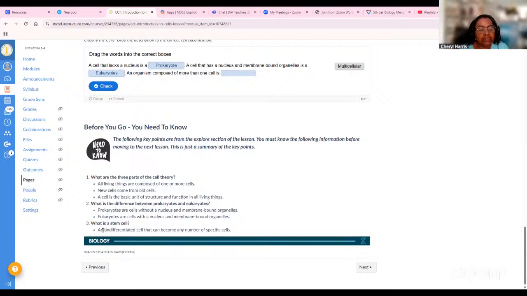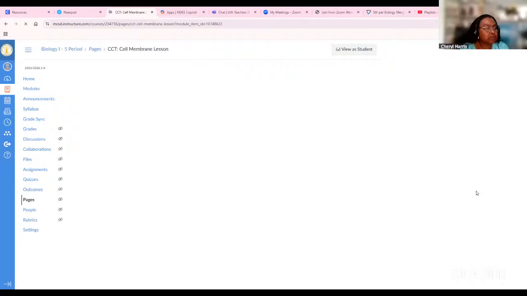a stem cell is an undifferentiated cell that becomes a number of other different things. Okay, so that's going to be important as far as, like I said, we start off as one single celled organism, and we're going to talk about that when we do reproduction. And then that cell divides and it divides, but within that, some of the cells become spinal cord, some of the cells become bones, some of the cells become intestines. They all have a different differentiation. All right, let's look at the next.